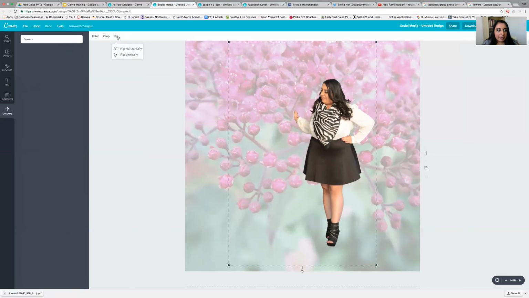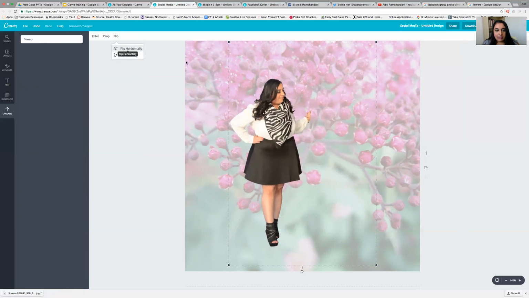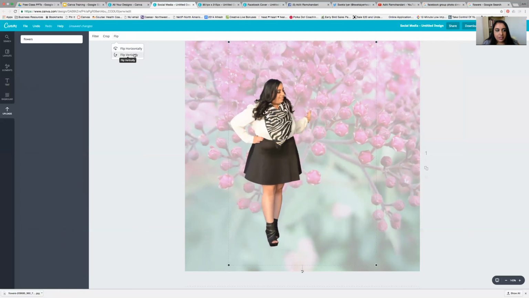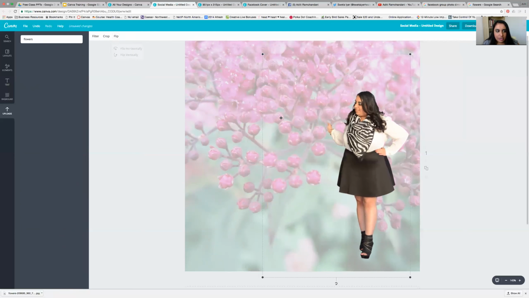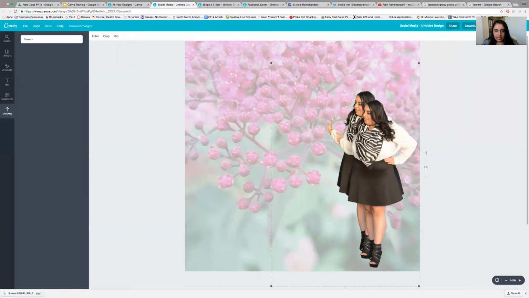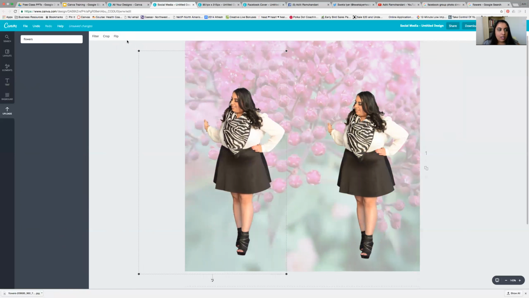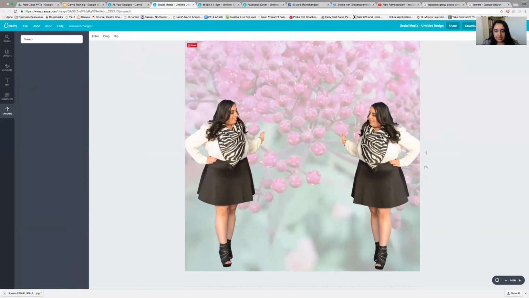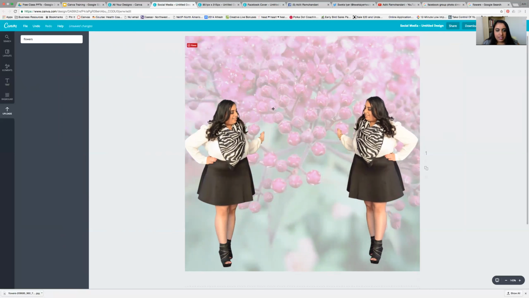And then I can flip it to the other side if I want. If I need me to be facing the other way, I can flip it. Now, you probably don't want to do this, but if you need to for some reason, for your self-portrait, you can switch sides, which I think is awesome. Because then, as I've done with one of my designs, if I want double me on both sides, I can do that. So that's cool. And then you can have the text in the middle or whatever you want to do.